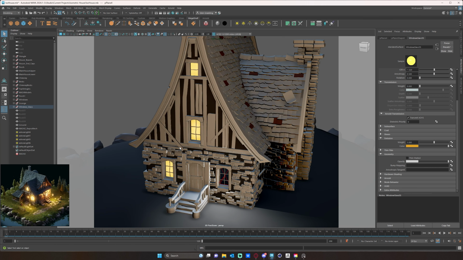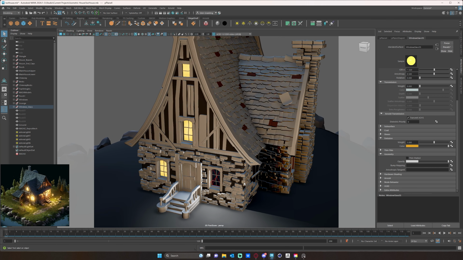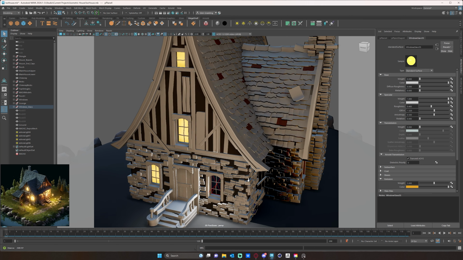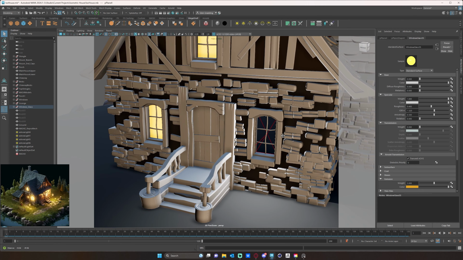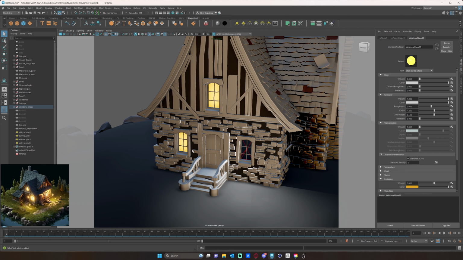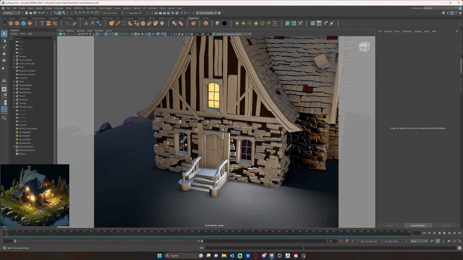What I did to create that is basically just an area light with a little bit of a texture on it. I'll explain it as we move forward. So I'm just going to select this one and delete it.